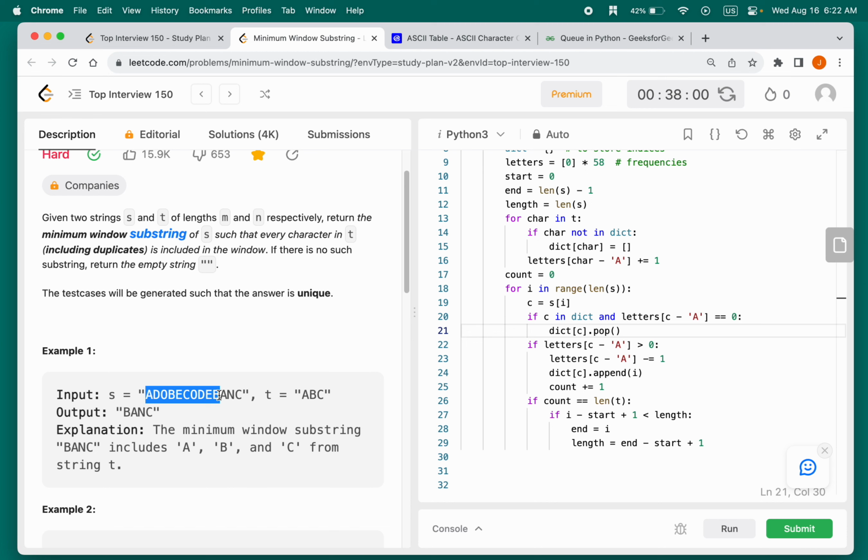Okay, so frequency is no change. Nothing here.